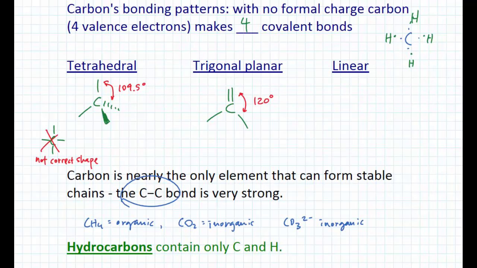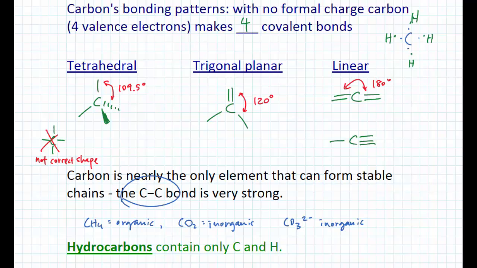So then there are 2 ways to do linear. Linear is just 2 electron groups. So what's one way of combining those 4 covalent bonds together into just 2 electron groups? What do you think? Let's do symmetrical 2 double bonds. Okay. And then what's the other way? Yep. 180 in both cases. Okay.